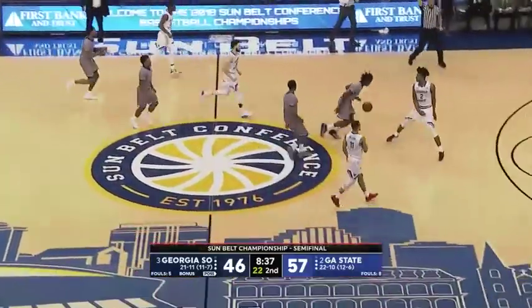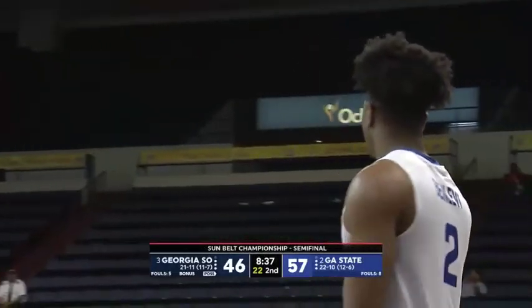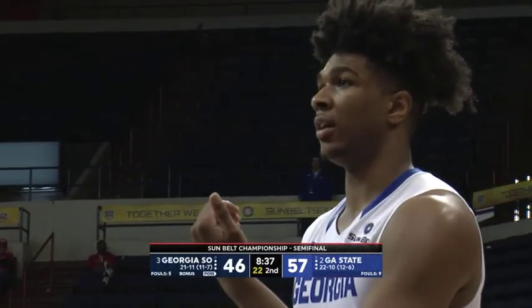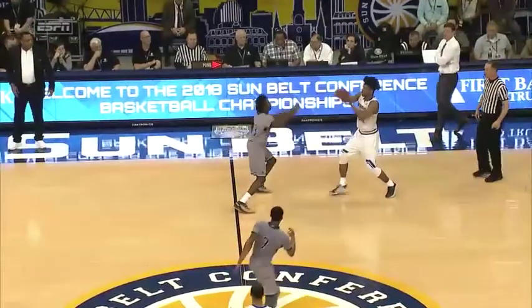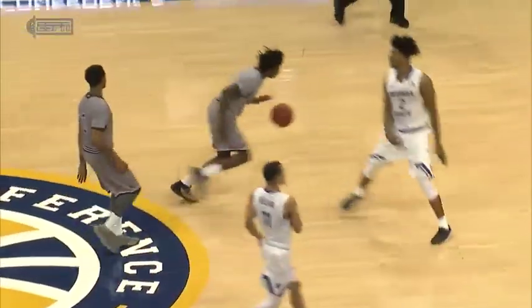Oh, he's got good hands. Jackson comes up with a steal, and then Ben Levy fouls him in the backcourt. Ben Levy just pushed him to prevent him from getting the ball. And that'll be the second personal foul on Ben Levy. That's the 9th team foul on the Panthers. That's the first time that that press has resulted in a turnover.